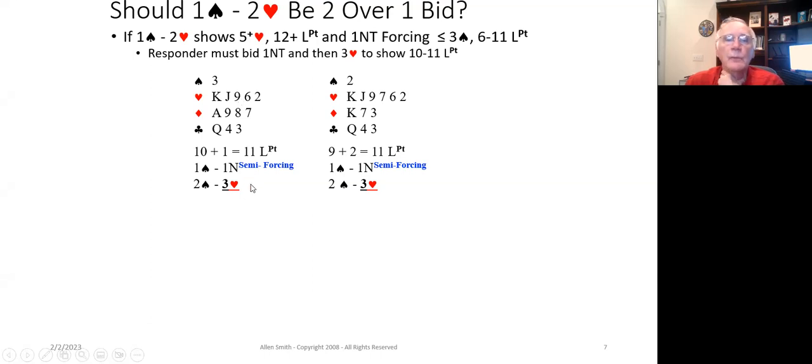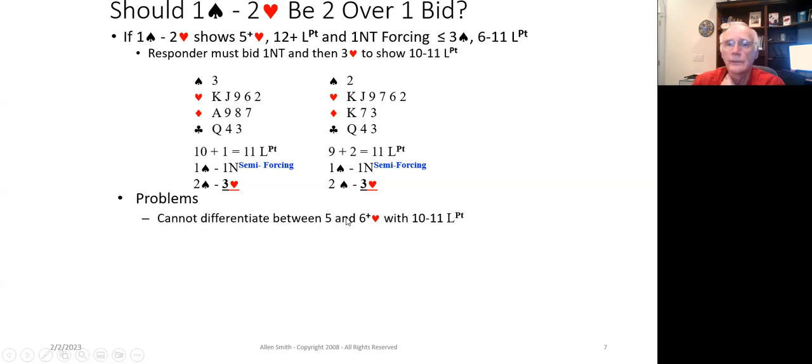if you're using one no trump forcing or semi-forcing, in order to make the 2/1 bid, you need to have 12 plus points. In this first example, you've only got 11. So you're going to go through one no trump, and then the opener comes back and bids 2 spades. If you want to show your hearts, you've got to go to 3 hearts. And if we go to the second one here, where we've got 11 length points, again here with 6 hearts, we have the same problem.